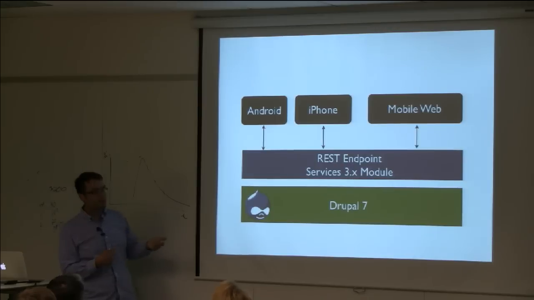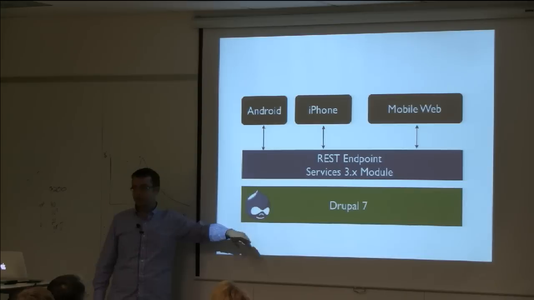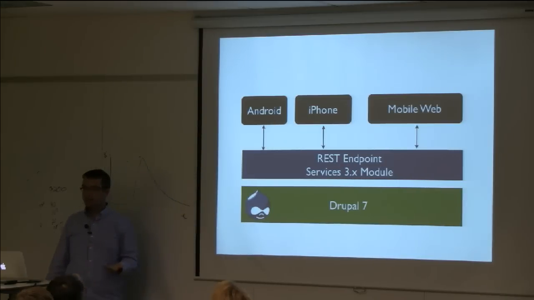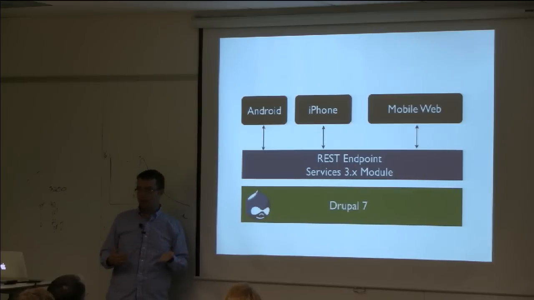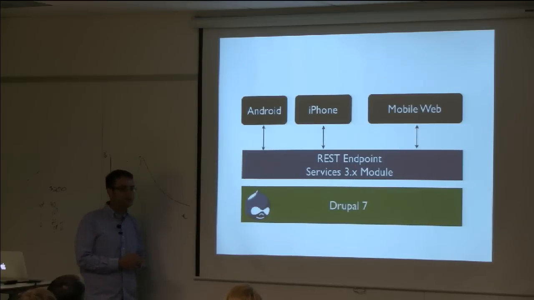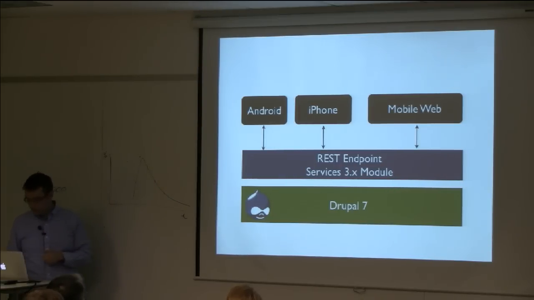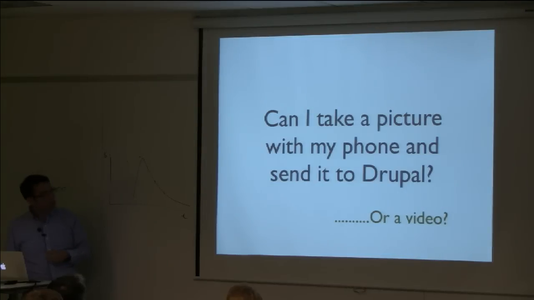I'm actually going to talk about things a little bit differently, where the Android app, the iPhone app, and the mobile web all go through services to talk to Drupal 7. It's a different mindset because in this case, the little mobile web PhoneGap app that we're building doesn't live on Drupal. It actually lives inside the app, and so it uses that same services layer to communicate with Drupal. So this is just kind of cool. Now we've got our services set up.